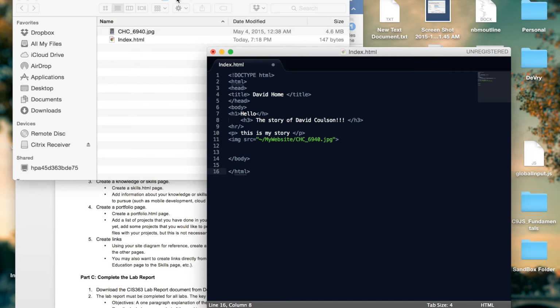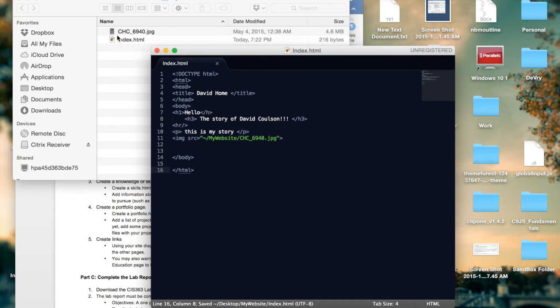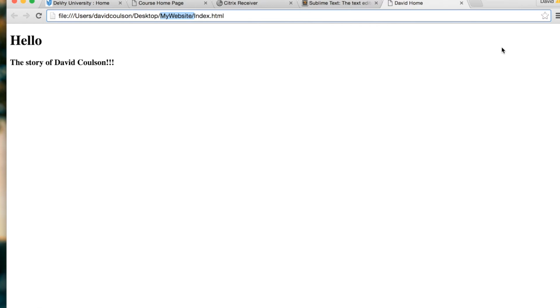And the file is called my website, and here's the slash, and I use this a lot in MVC. I don't know if I'm going to need this or not. Let's see if it works. Let's hit save. Okay, here's the best part too. Once you've saved it, you don't need to go back and double click that. You'll just open it again. Just open your browser, you have your page here, hit refresh, let's see if it works.